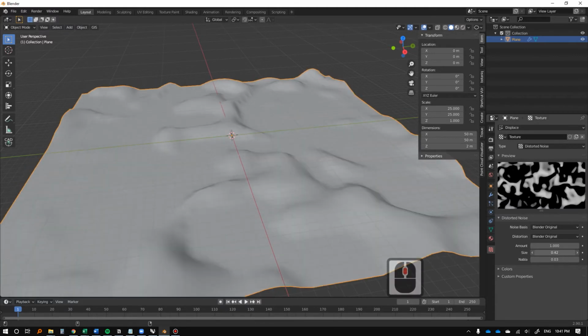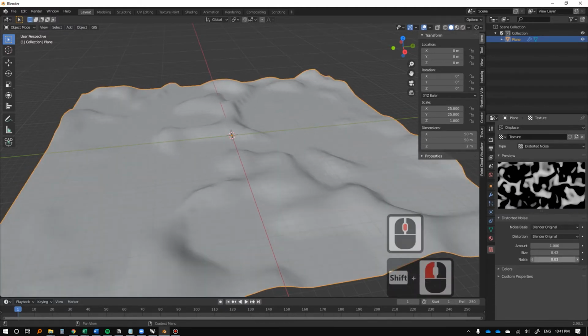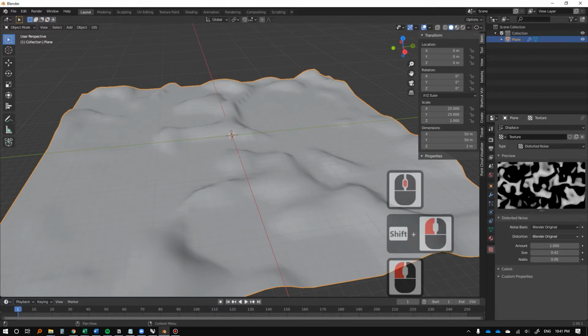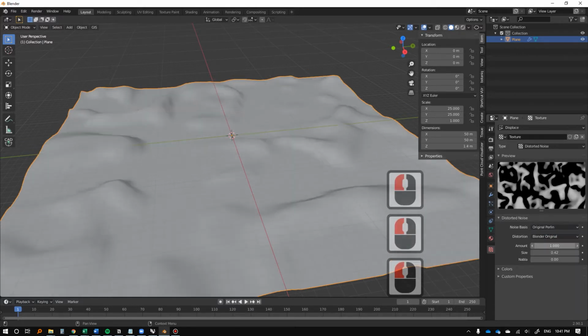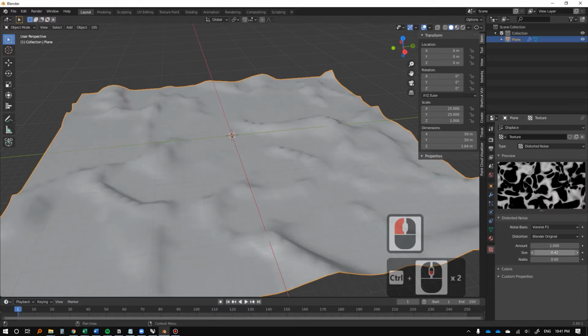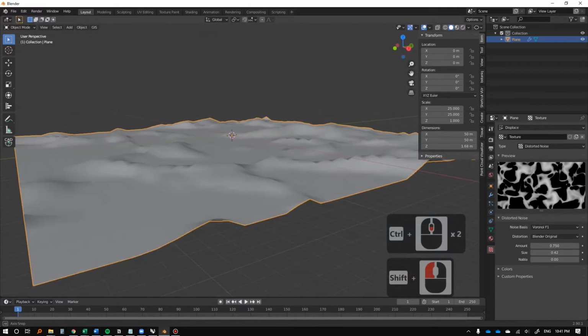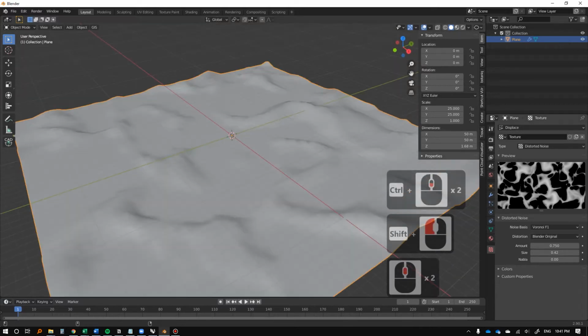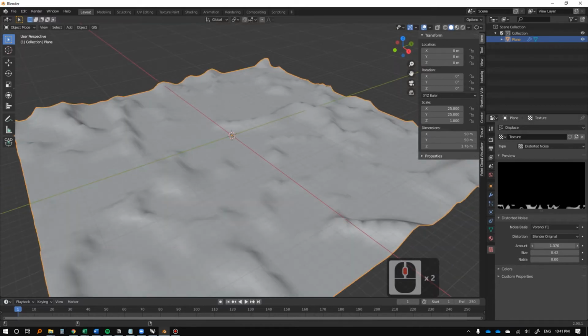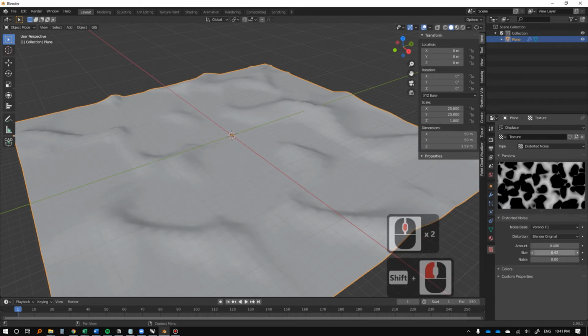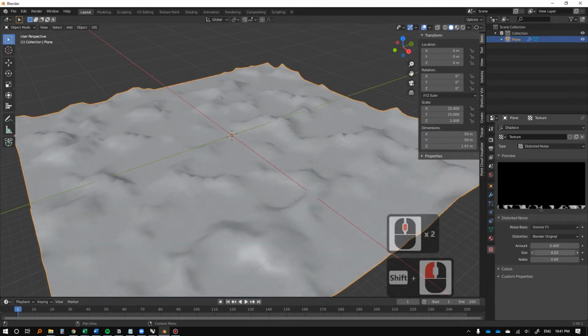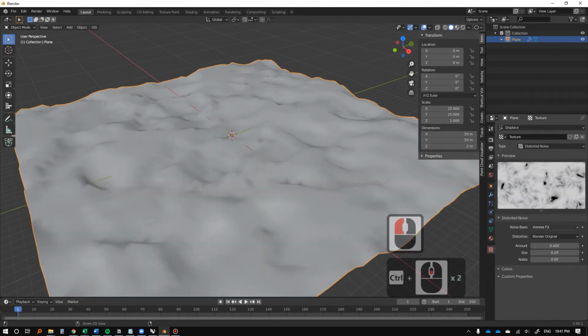So you can just play with it until you're kind of happy. There's a ton of different options here, and we're frankly just getting the general outline. You can see it's kind of referring to this image here, and it's just displacing it based on an image. It's called displacement mapping. It's starting to look a bit better.